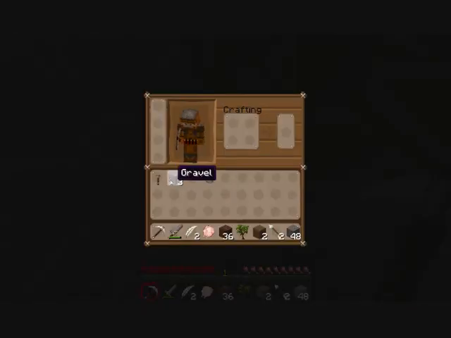Chuck me down a torch. I don't have. How many have you put up around the walls? Oh, there you go. You got one dropping down there. You can also have that. What, a bit of cobblestone, lovely.